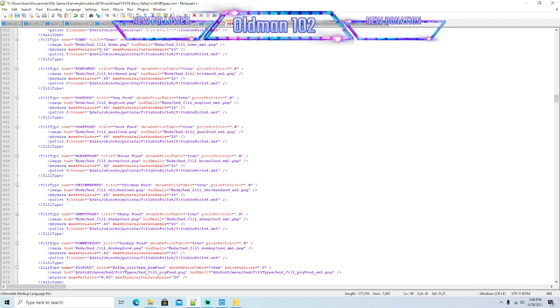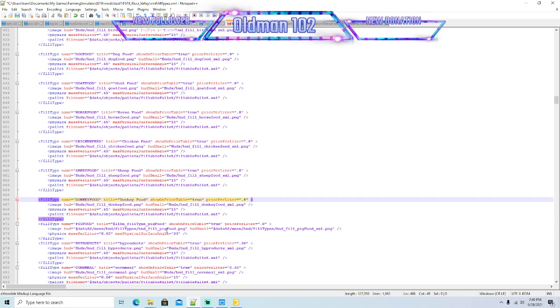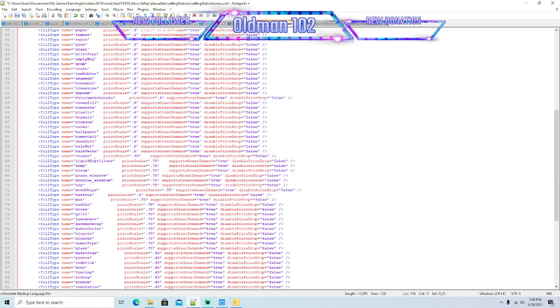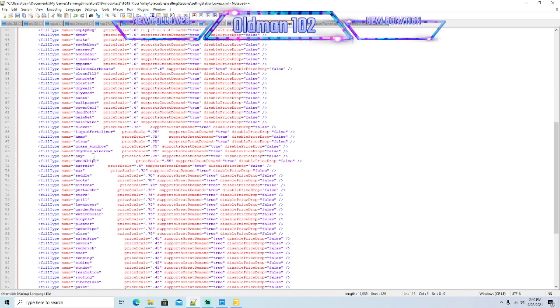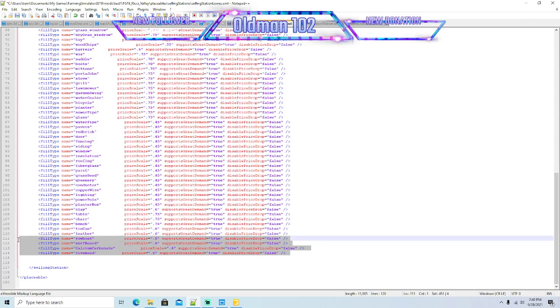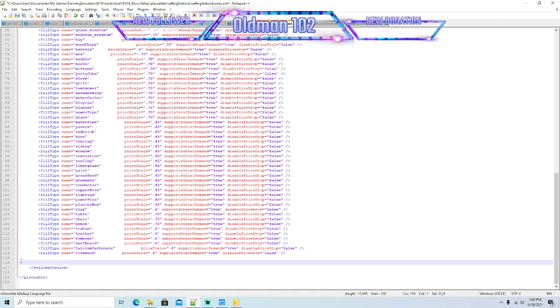Alright, so we are missing duck feed, dog food, goat food. So 1, 2, 3, 4, 5, 6, 7, 8. We don't have any of the animal feeds in here, right? I don't. Alright. 1, 2, 3, 4, 5, 6, 7, 8. So from chair down.